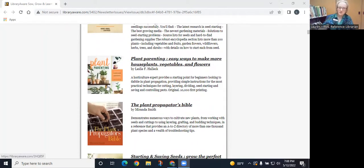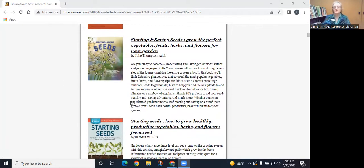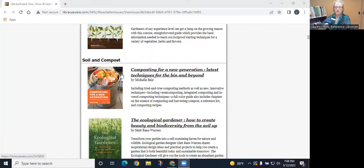plant parenting, for those that want to work on propagating. This goes beyond just starting from seed. A little bit on saving seeds as well. We've got our section on compost and soil. And we have quite a lot of books on the topic, whether you want something that really gets into the nitty-gritty of information on what eats and lives in your compost, or if you just want something that works on how to do it on a really small scale when you don't have a lot of space and you're busy.